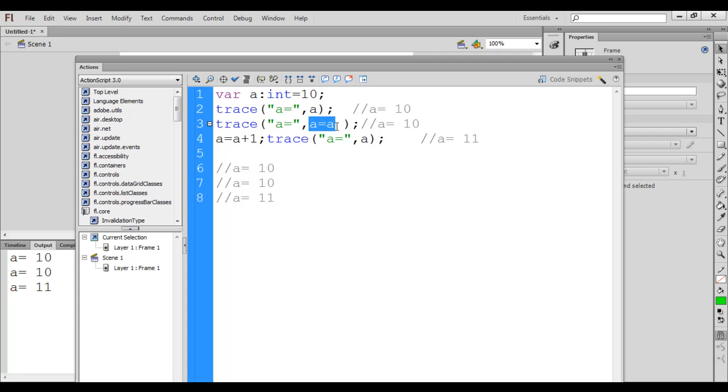Instead of writing A equal to A, here if I write A++, remember that the system expands that single statement into two statements. A equal to A will get executed here. A equal to A plus 1 will be executed just before executing this next statement. Hence, we are getting A equal to 10, A equal to 10, A equal to 11. I'm going to select this, say delete, hit Control Enter.